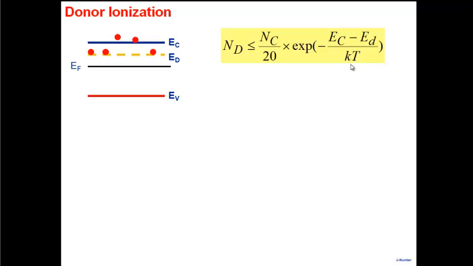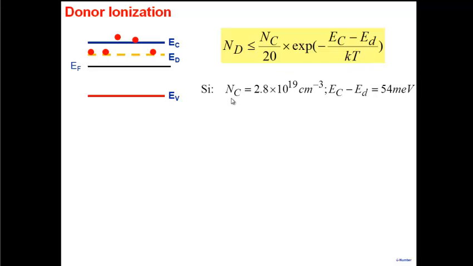In some sense, an analogy is like a solubility limit. You add a certain amount of sugar, it will dissolve. If you add beyond that, it will not dissolve. It's the same thing. You add a certain number of donor atoms, they will ionize. Beyond a certain amount, they will not ionize. Less and less will ionize. And how much is the solubility limit? Remember, it depends on the temperature also. If you raise the temperature, you can dissolve more salt or sugar. If you raise the temperature, you can add more donor atoms. So it's a similar kind of concept.